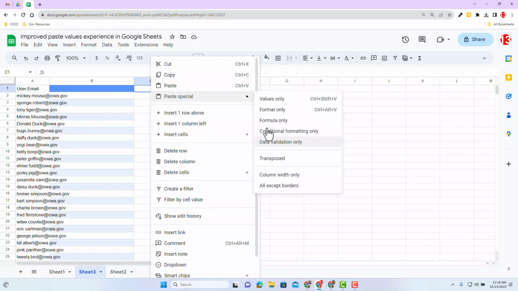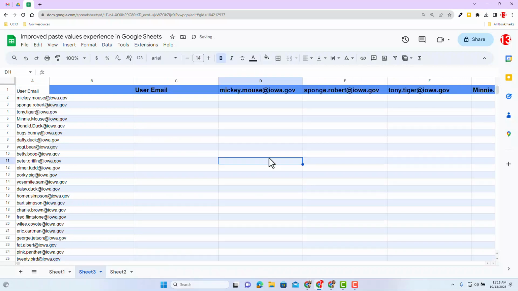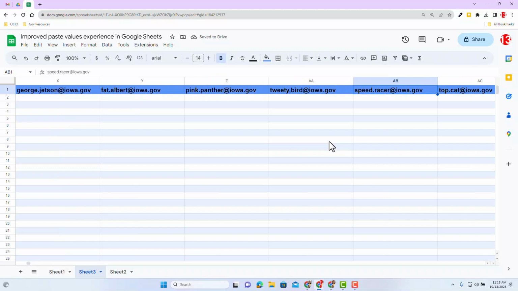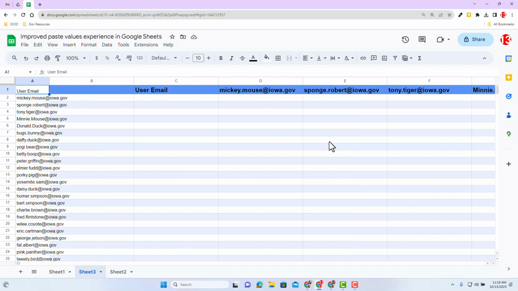One of the other options that I really use quite often is the transposed. I'm going to choose transposed. Now remember, this is a vertical list. It's going up and down. Watch what happens when I select transposed. It will copy the data in a horizontal way. So you can see then it's selected and all my data is now in the columns versus the rows. Let's just quickly undo that and go in reverse.